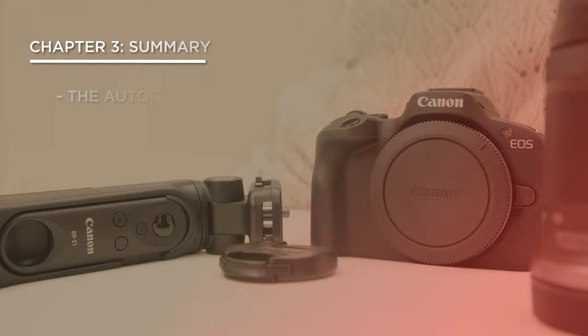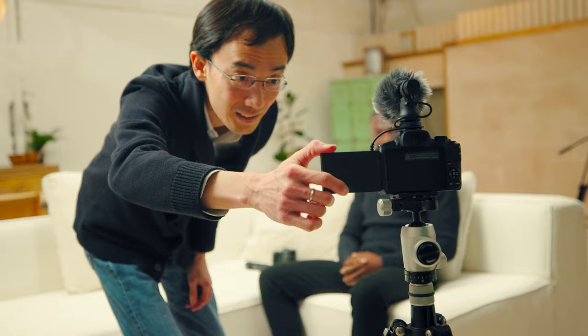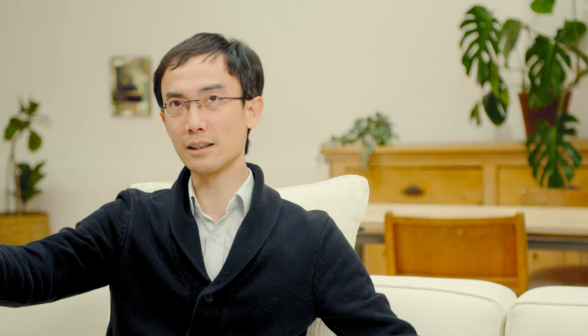So we have our mindset, we have our tools ready. Should we do some vlogs? Tell me about the setup — what camera and lens are we using? We're using the R50, with the 18 to 45mm zoom lens. The zoom range is actually quite useful, from wide angle to standard, so you don't have to keep changing lenses. Also, this is a kit lens, so it comes with the camera. These days, kit lenses are great. For a beginner, that's a great package — you get your camera and the lens already in the box, ready to go.